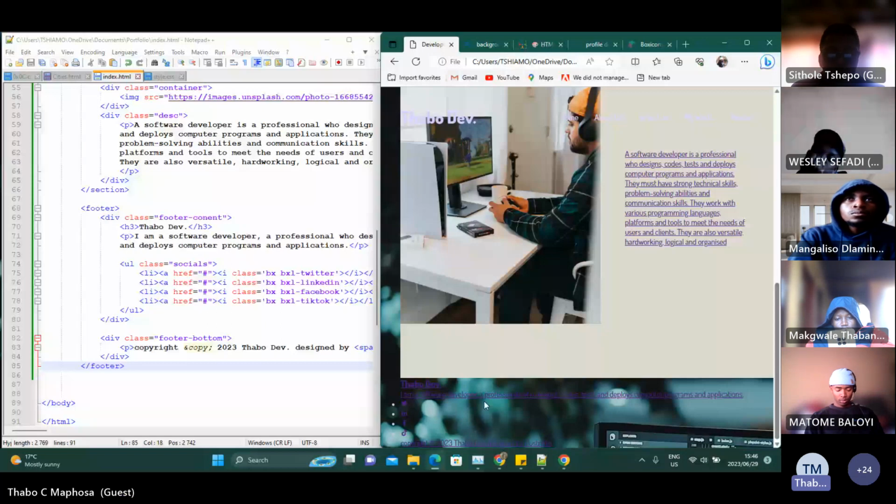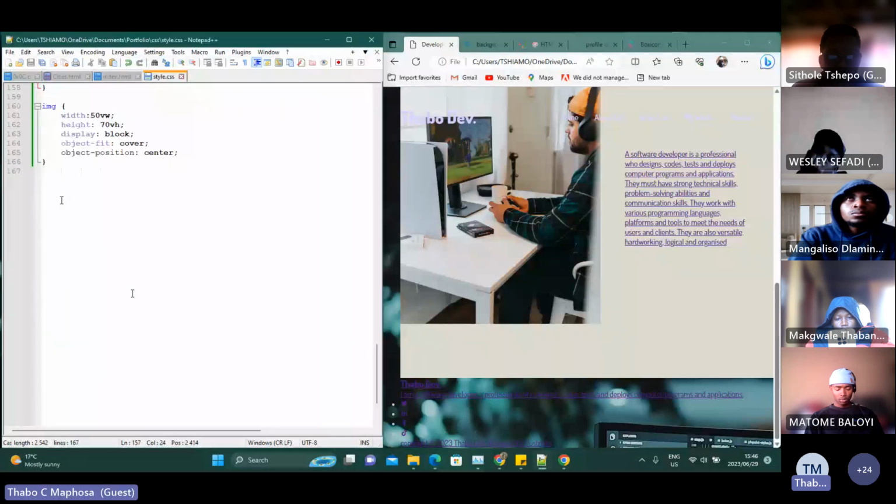Go back to our CSS. You see, our CSS is a very busy place. See, now I'm sitting on 168 lines. I'm about to create more lines on my CSS here, and these ones are going to be a lot because we just need to finish up on the footer here, which is going to be a bunch of lines. So the first part that I'm starting on, I'm going to start with the footer because I need to style the footer first. Then after the footer, I'm going to style the content, and then in the content, the paragraphs and the social media icons and all that stuff. So let's try to make it neat. Let's see if we're going to make it neat.